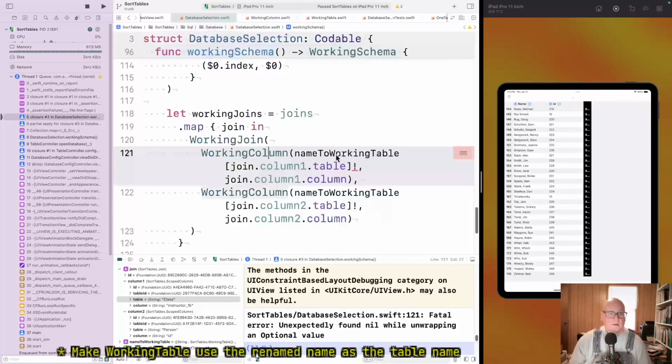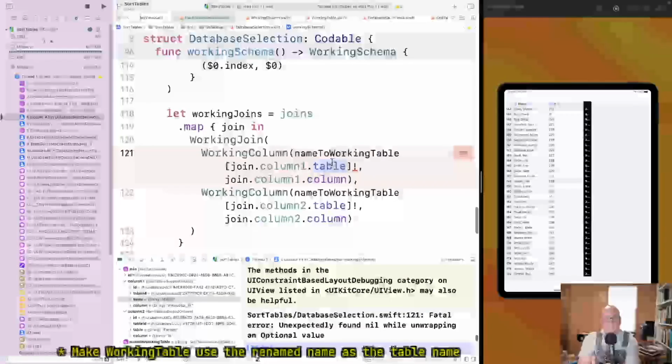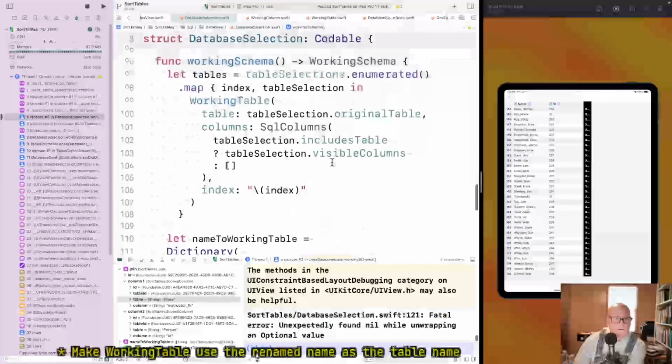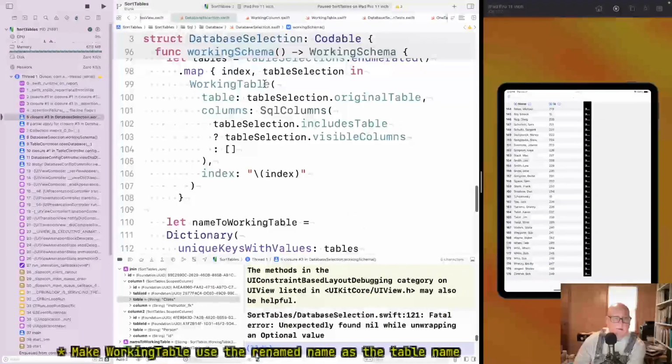So the table he's putting, well, what's $0 is the working table.